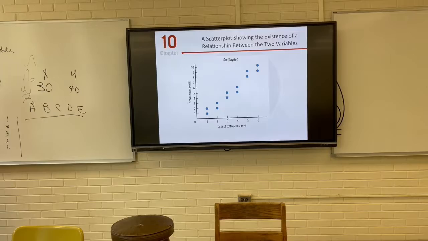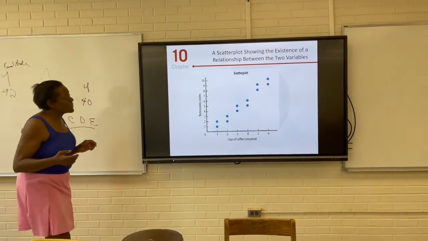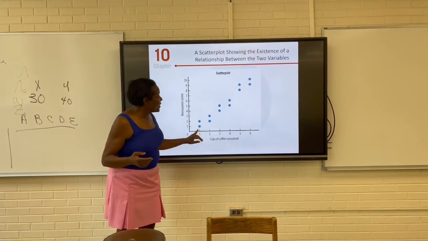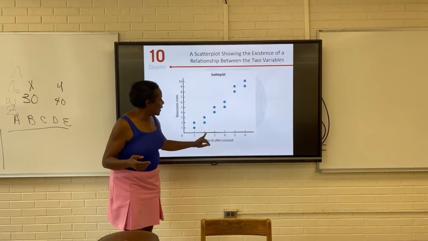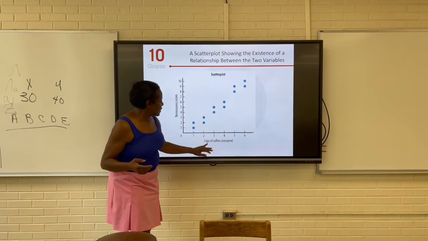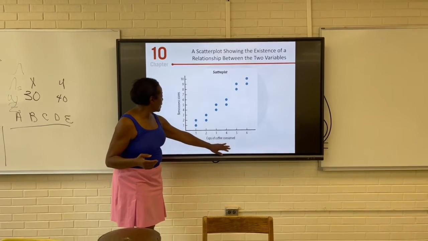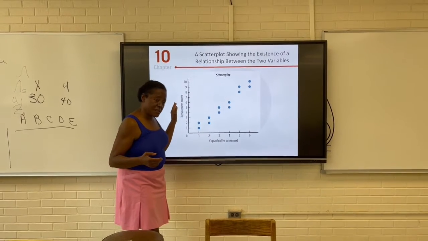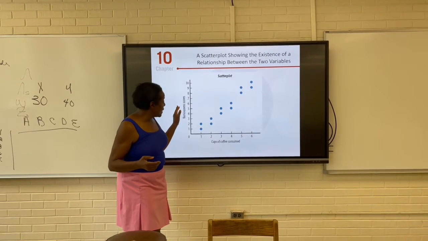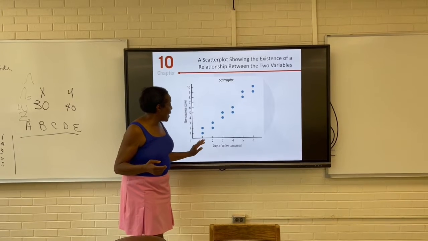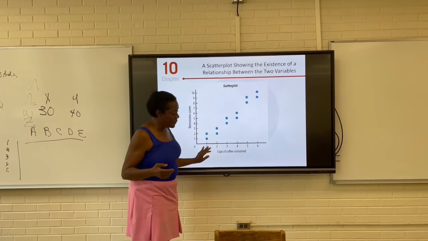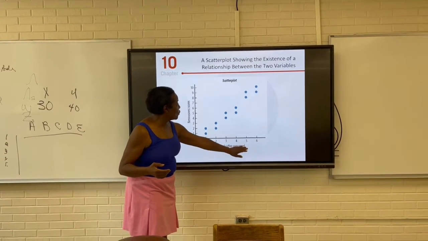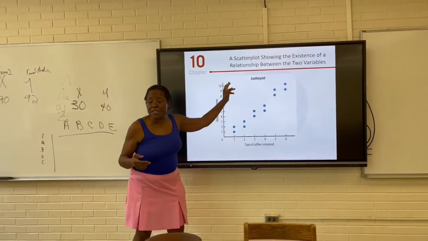Here again, a scatter plot. It gives us the direction of the relationship. And this tends to be a what? As variable X is increasing, cups of coffee consumed, and the nervousness measurement, it gives us a what? A positive relationship. The more coffee I consume, the more nervous a participant is.